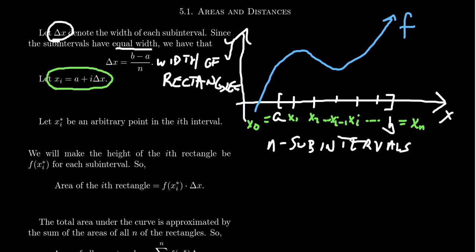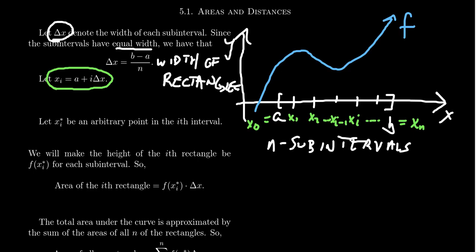Because the basic idea is we start off first at a, and then we take a step to the right, a step to the right, a step to the right, and each step you take is going to be the same distance, delta x. So if you keep track of how many steps you take, you're going to take i times delta x, add that to a.